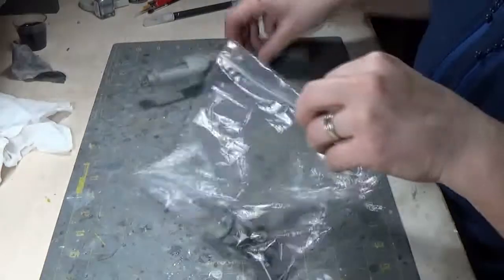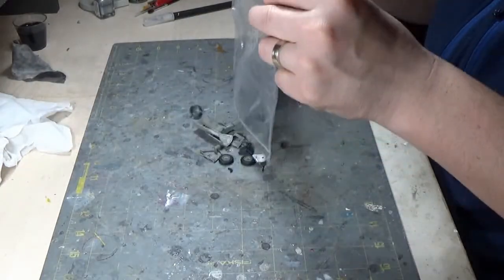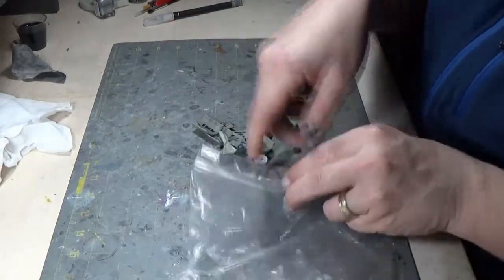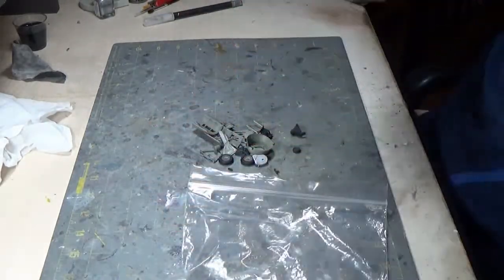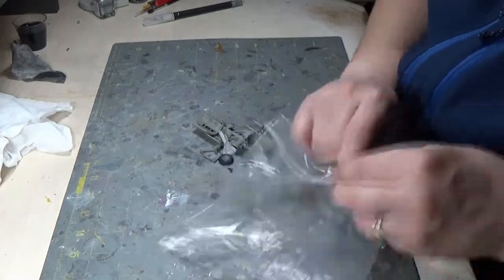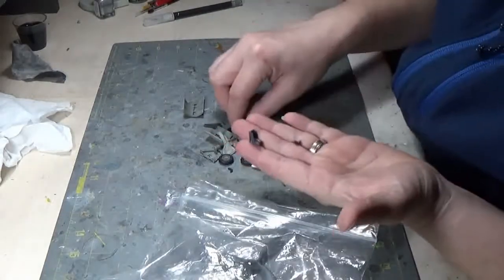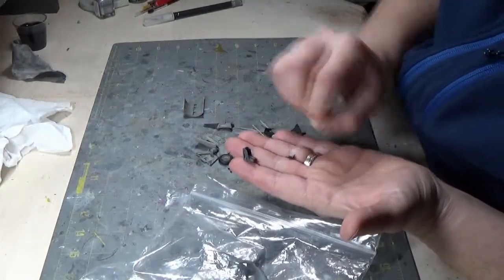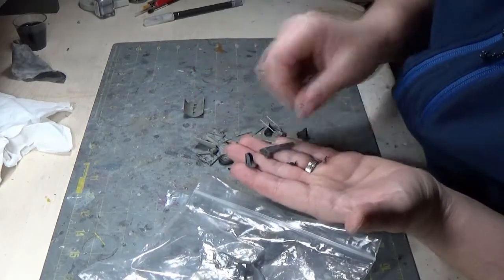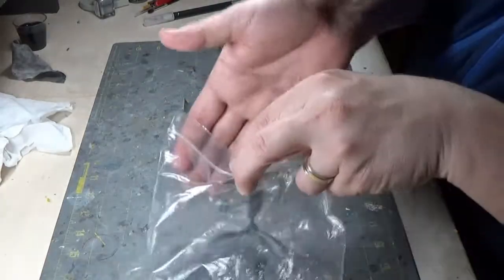We'll look at some of the smaller parts we have here. This one has quite a bit going for it. So props and spinners are painted. For the cockpit, we've got the seat, the instrument panels, the headrest, the decking behind, all of that's been painted and weathered.